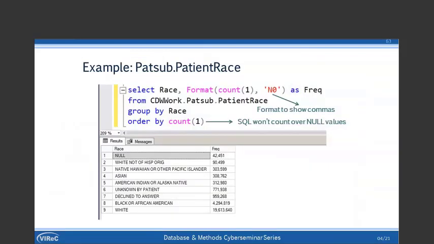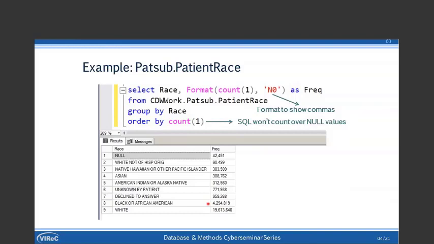So for our first example, we'll look at the patient race table and do a simple frequency of the underlying values. In this case, we can see that we do have some values that are null. I would like to point out this is not the extent of those who are missing patient race data. It's just those who have values in this table that are coded as null. Most veterans who are missing race data will simply not have a record in this table. And then also here's our non-standard value in our newer race data, white, not of Hispanic origin.